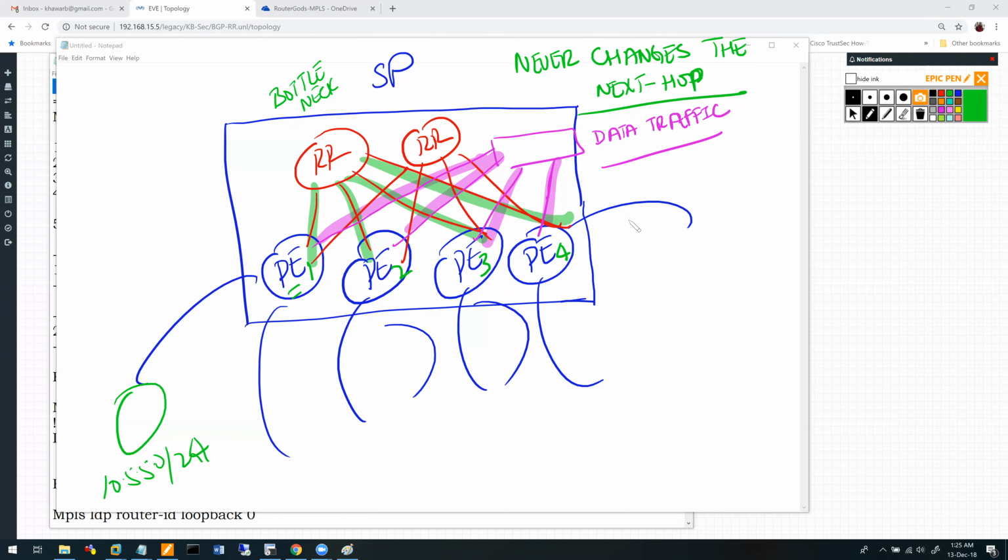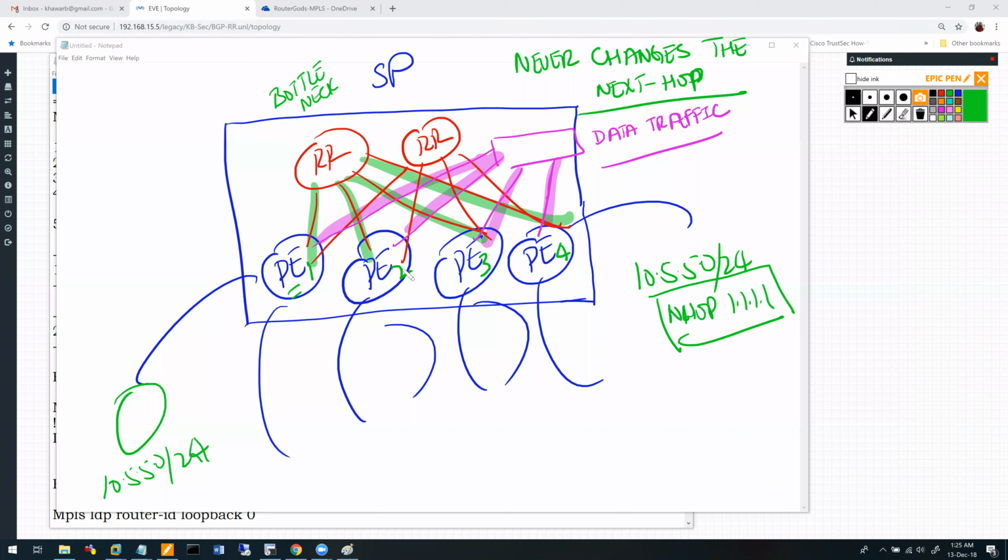When the other PE routers receive it, their next hop for 10.5 would still be what? PE1's next hop. So next hop would be, let's say, 1.1.1.1. You understand that? Because RR never changes the next hop.